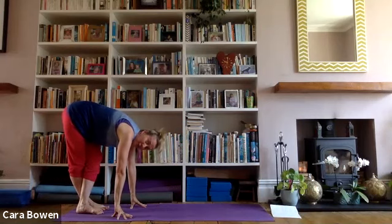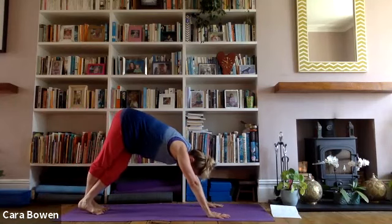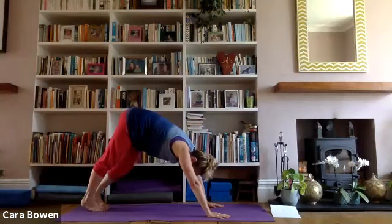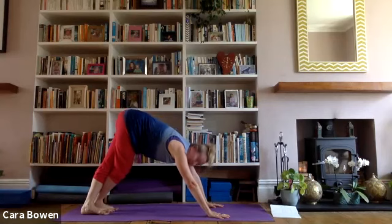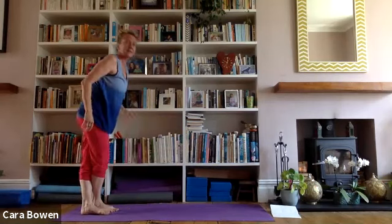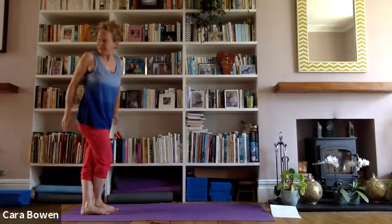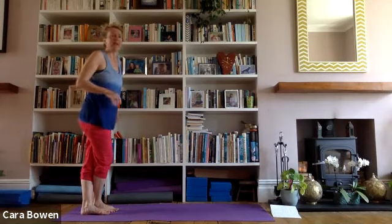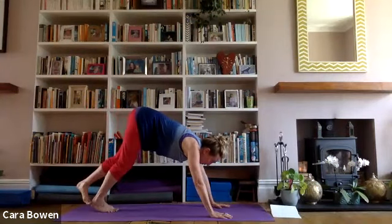And then you can walk back into dog pose and you can try crossing your feet the other way. I'll easily forget this. So which foot has been in front? So again, one foot in the center, the other foot crossing around the back of the foot. And then you're walking your hands in towards your feet into this cross-legged forward bend. Just see where you get to. Can you get the whole of your feet on the floor? It's quite a big stretch for the back of your hamstrings. Let your head go. You're right there, Tracy. Wrists. Yeah. And then from there, come back into a normal dog pose.